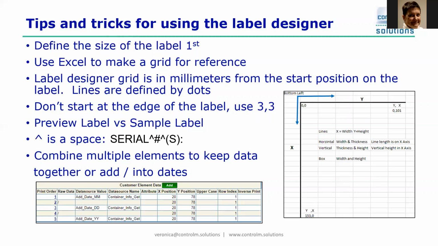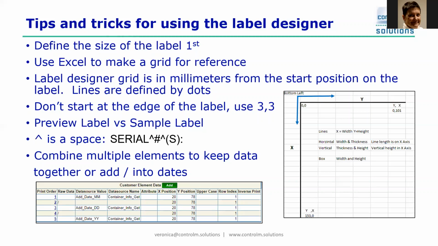To make sure you have the correct data, print with a serial number specific to the label you're designing. In other words, don't use a container at its first step in a routing if you're designing a shipping label, or a finished goods serial number for a receiving label for raw material.